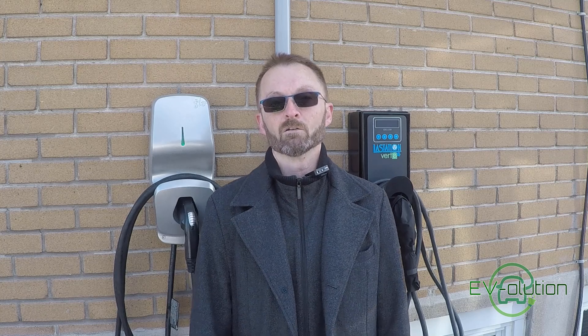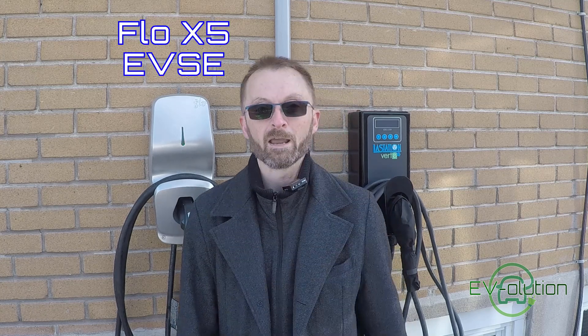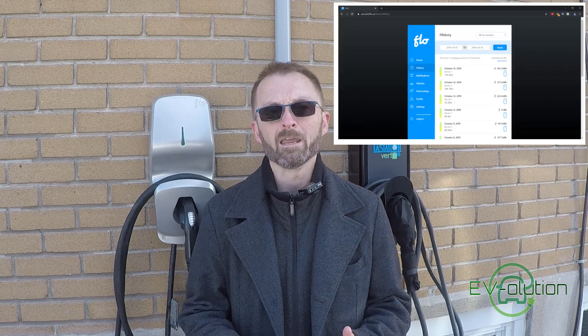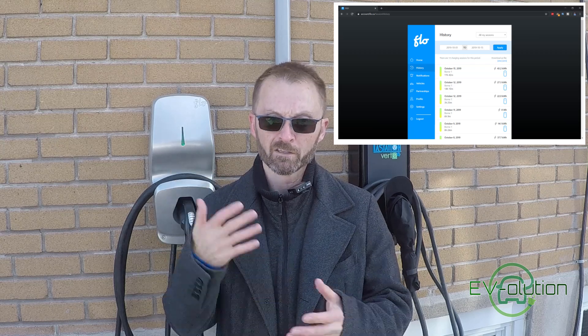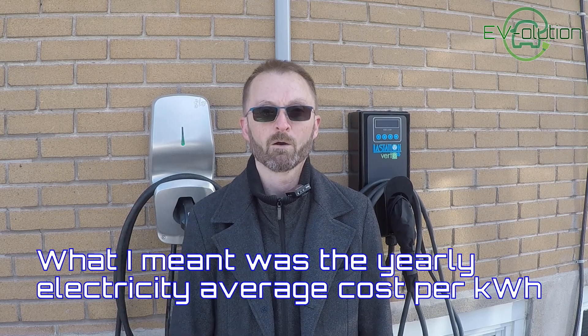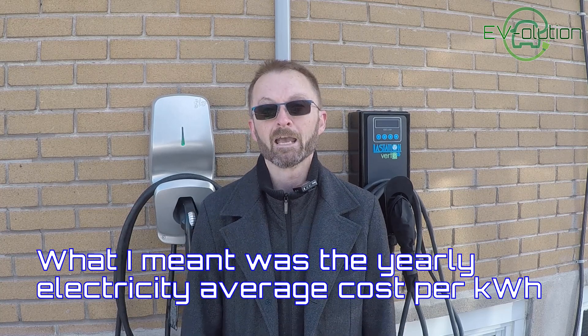When my 2019 Kia Niro EV arrived, I opted for the Flow X5. The Flow X5 is a smart charger which is web-connected via a powerline Ethernet adapter. It gives me access to a webpage that shows me my electricity use, and I can schedule it and turn it off. The most convenient thing for me is that since I no longer have gas that I can deduct because my car is electric, when I charge off of my Flow X5, I receive an email when the charge is done and how much electricity I've used down to the thousandth of a kilowatt hour.